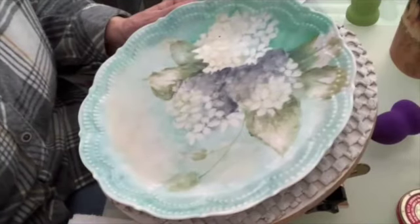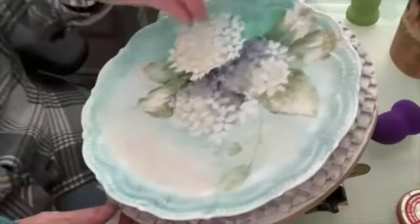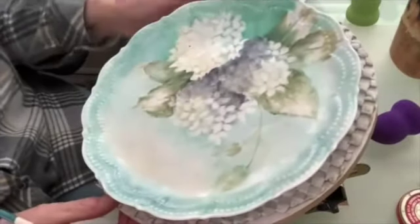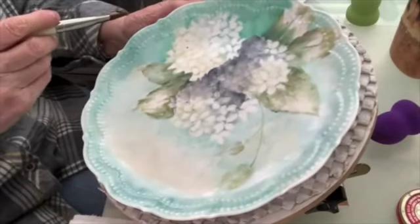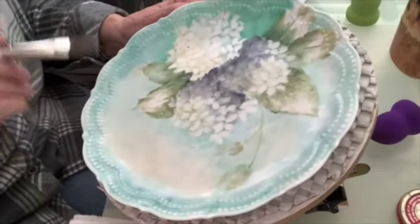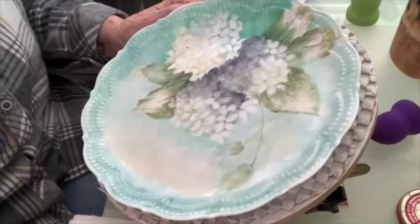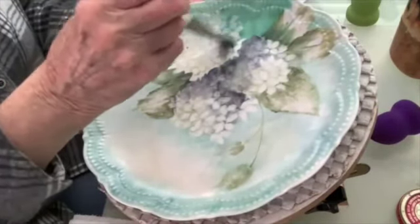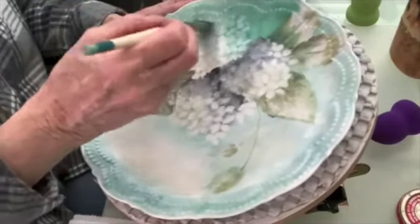We're going to go through and add a little of the green up here. Now you've already got these areas pounced out where you wanted it to be bright. So if you don't want to go back into those areas, you don't have to. It's entirely up to you. But I'm taking my Imperial Jade and I'm just wiping it into some of those areas so that I have a little bit of shading there.